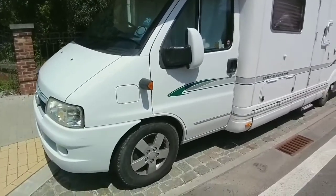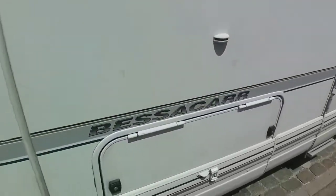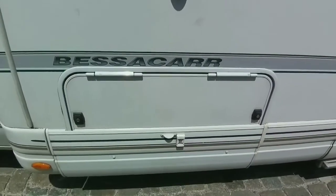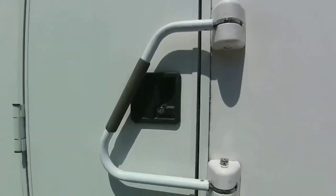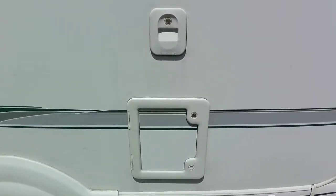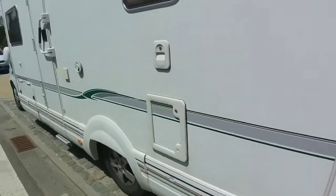Here's our Stevie, just parked next to where we're staying, all locked up, alarm on. These are our extra storage areas on the outside — we keep all our barbecue and chairs in there for outside eating, properly locked up with extra security bars. Here's where the toilet cassette goes in. One of the joys of living in a van is you have to deal with your own waste, and quite often somebody else's too.